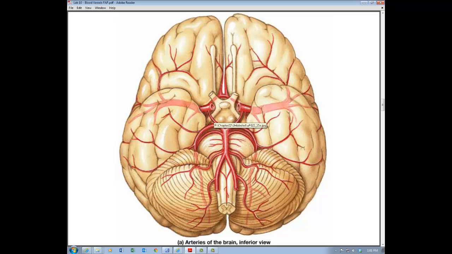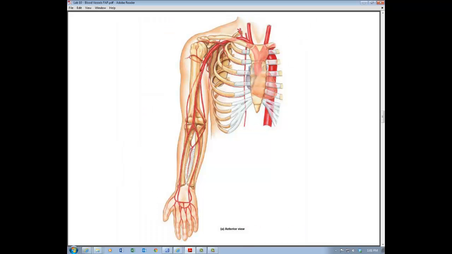Then we move down the arm, so we're going back up to the heart. We can see here's the subclavian, and where the scapula and the humerus come together, this is the axillary artery. Remember that the axillary region of the body is the region of the armpit, so that would make sense that this would be the axillary artery. Then from there, as that vessel passes over the arm, this is the brachial artery over the humerus.